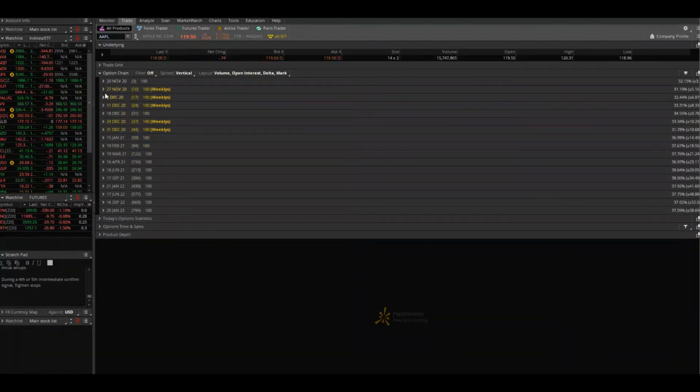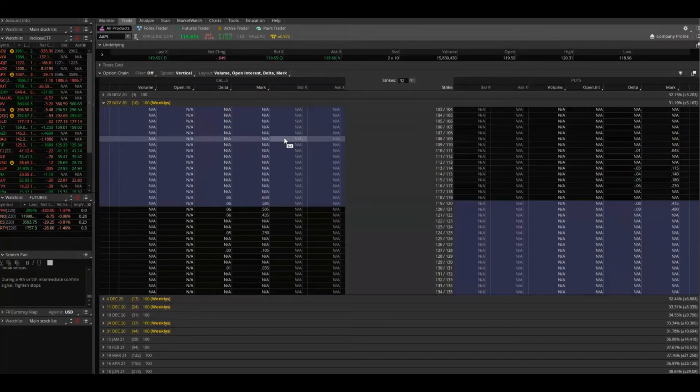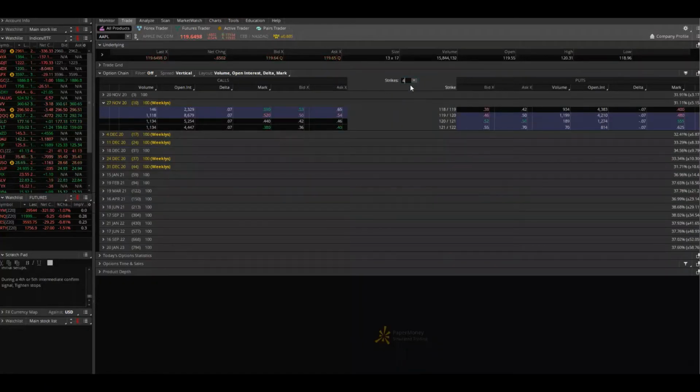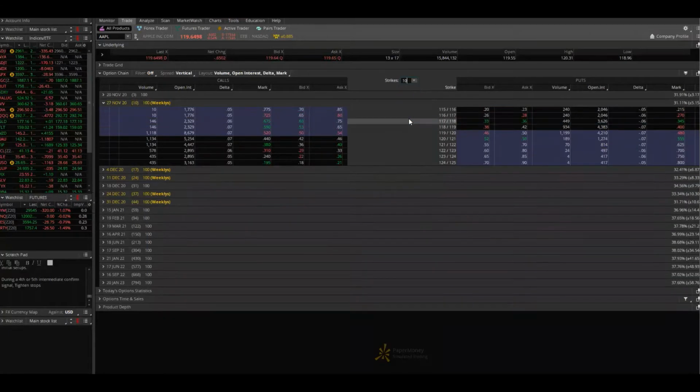This is your options ladder. Okay, it's going to give you all of the different available options that we can trade. You can see that this year alone, it goes all the way out to December 31st. So let's just bring up the first one here, the first yellow one, the 27th of November. And then you're going to see that I have a lot more than you do. So what we're going to do is drop this all the way down to 10. Okay, we don't want much more than that for now, just for demonstrating purposes.